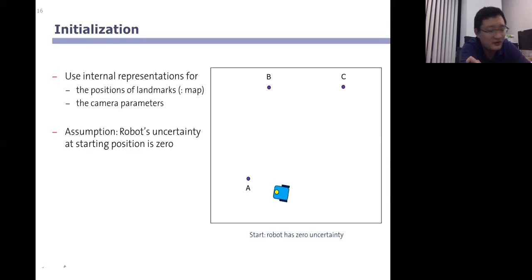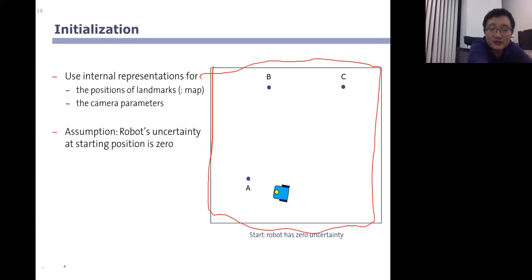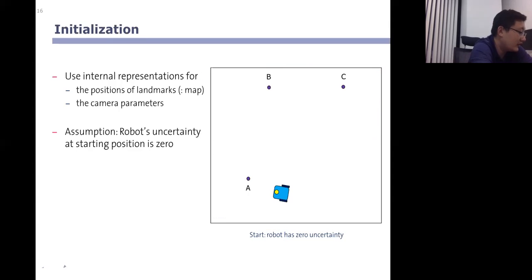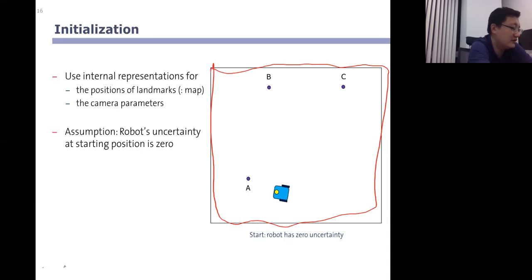So consider this as the environment. Probably this is a room, with A, B, C, three feature points. You don't know where they are, just objectively they are there. You don't know where exactly they are, and you don't know where the robot is located as well. I don't want to measure the shape of the room, this is not something you care about. You only care about where you can find the landmarks, where ABC, these three feature points, are.